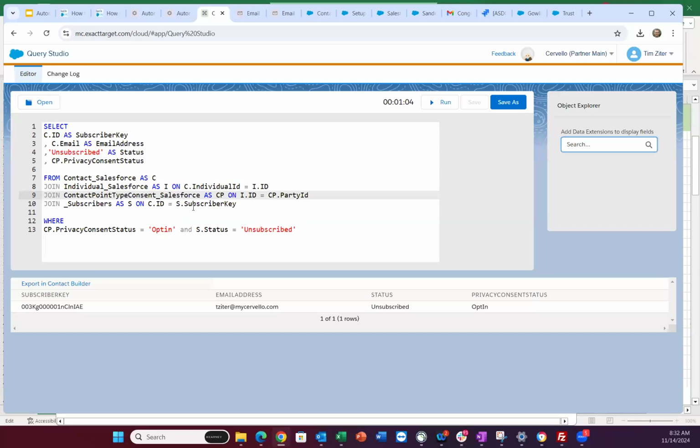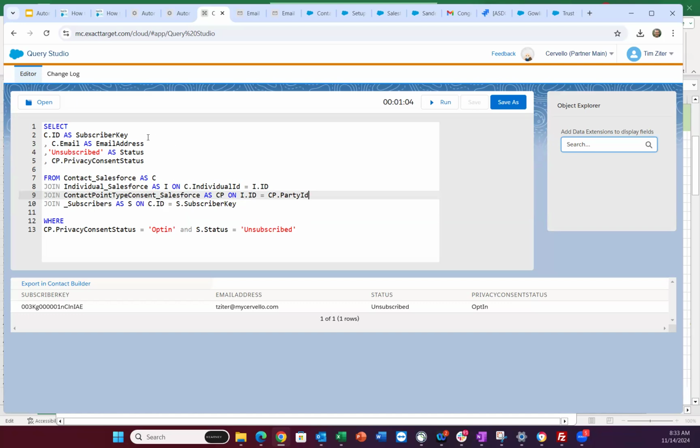And we have in all subscribers this subscriber key value, which should equal the subscriber key on that contact, or the contact ID itself. And so that's how we're going to bring all that data together, so that we can go right down to that consent type, contact point consent type status.